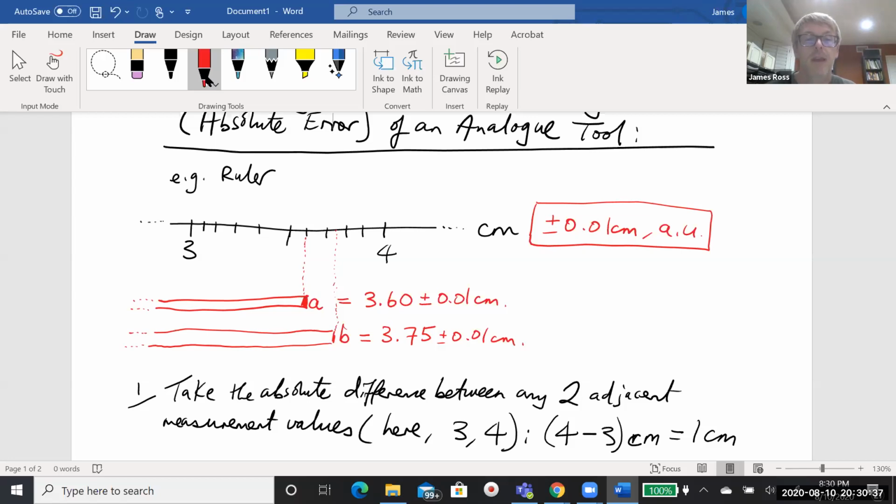Okay. If I had something, let's say something that was here, so not quite in the middle, but a bit closer to one of the lines than the middle would be. So let's call this C. Then clearly it's not going to end in 5, because that would mean it's right in the middle, right? So let's see, 3.8 something, right? 3.85 would be in the middle. It's not quite 9, but a reasonable guess would be 3.88 plus or minus 0.01 centimeter.